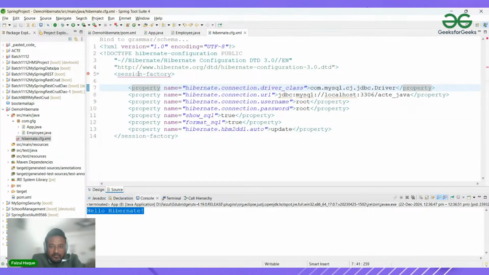We are getting one document root error. Okay, somewhere we have not closed it. Everything is fine.